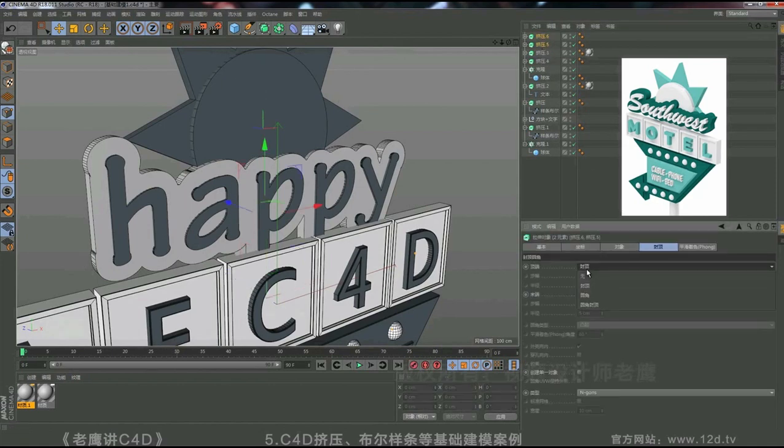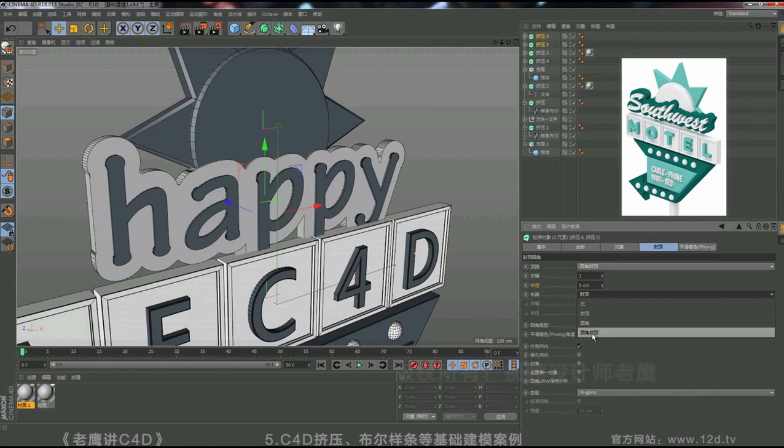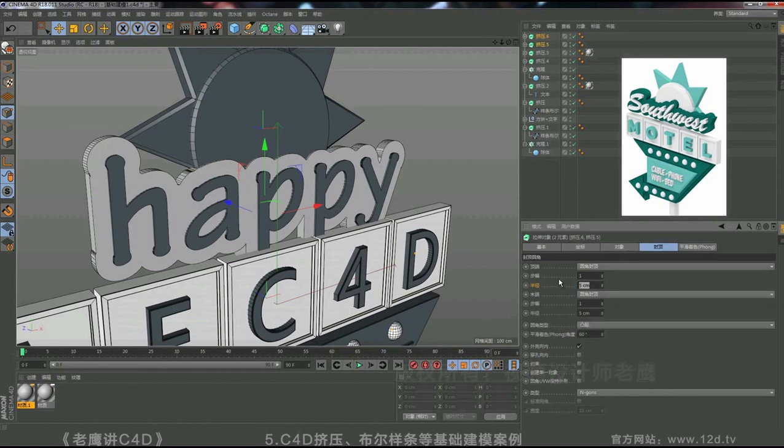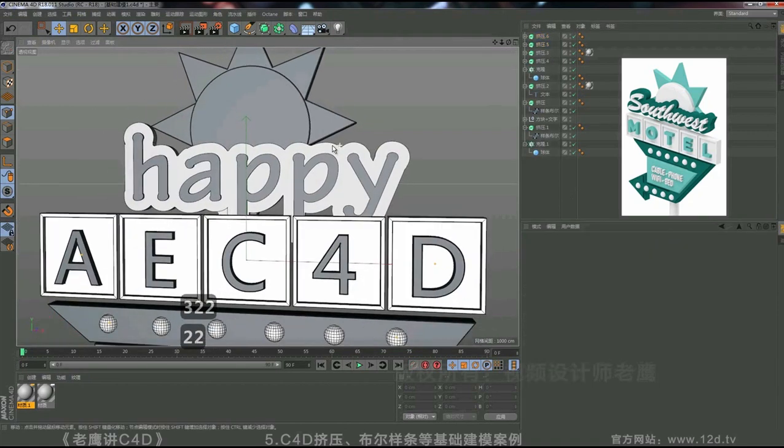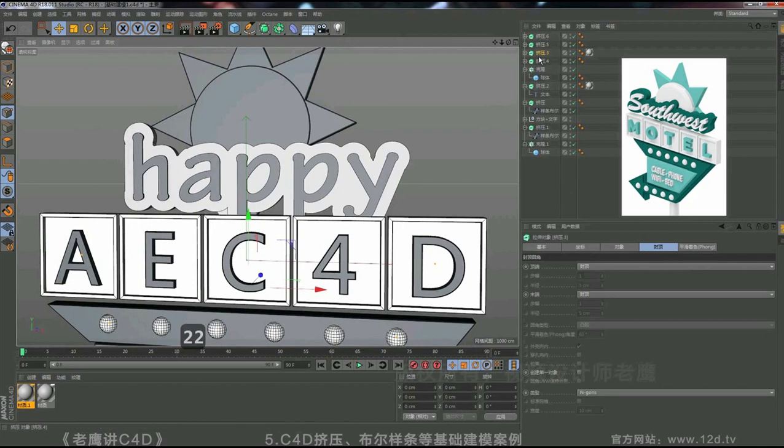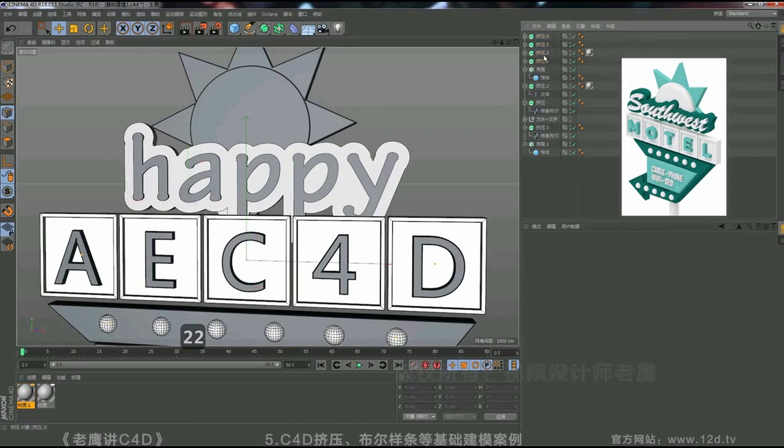These two same objects, we also give them a rounded cap. All sizes are 2, right? I'm convinced this is also 2. The text below, let it also have a rounded top.